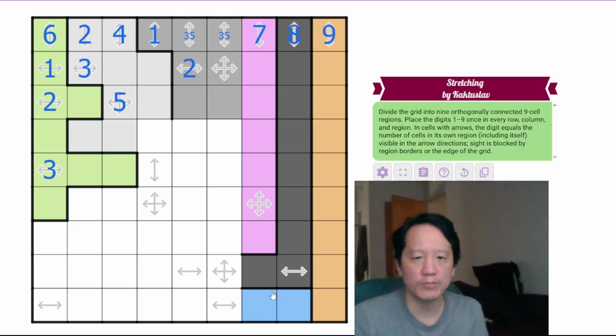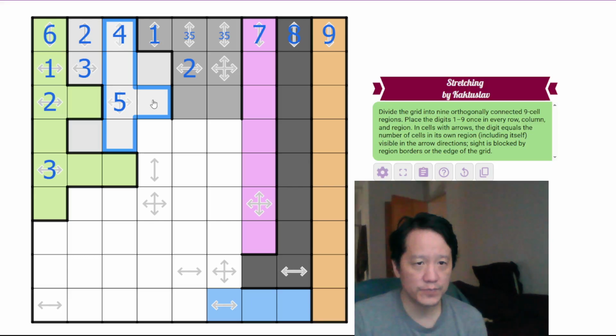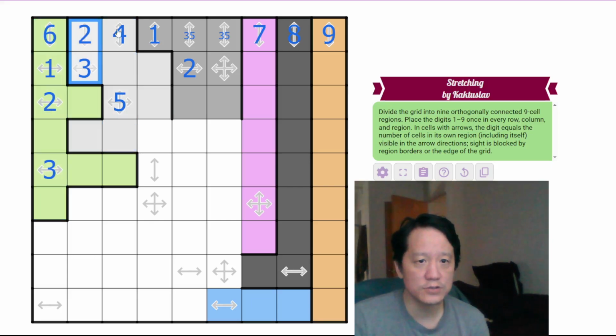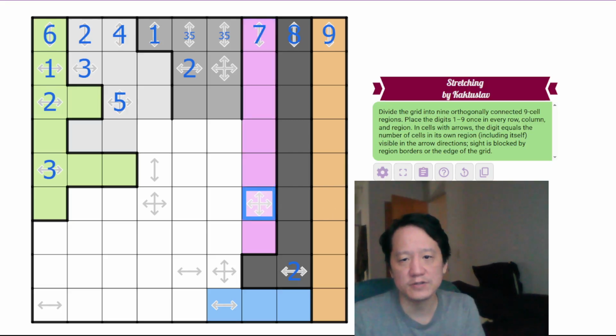Then we have boundary there. Blue has to go this way. Boundary there. We know this is boundary here. So this sees 2. So we see 5 here. This sees 6, this sees 2, this sees 4, this sees 1. One of these sees 3, one of these sees 5, this sees 7, 8, and 9. So this sees 2 here. And that's done as a region. This sees at least 7, so it has to be 8 or 9, which means this is pink.